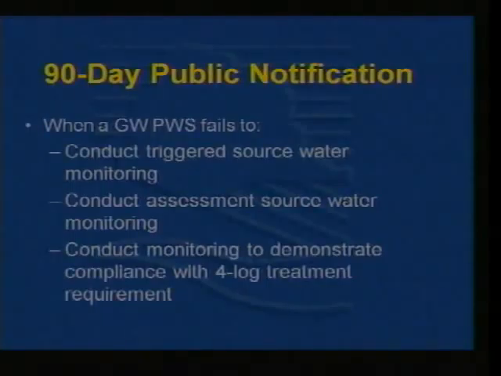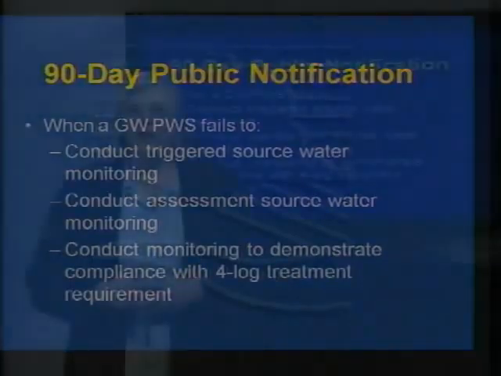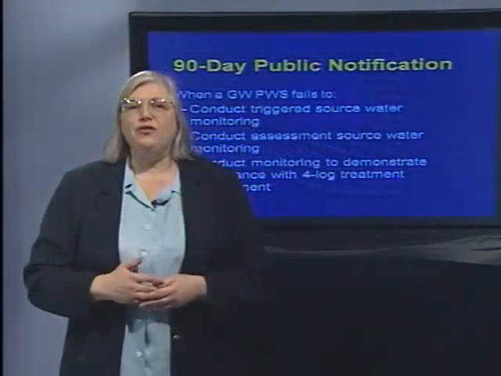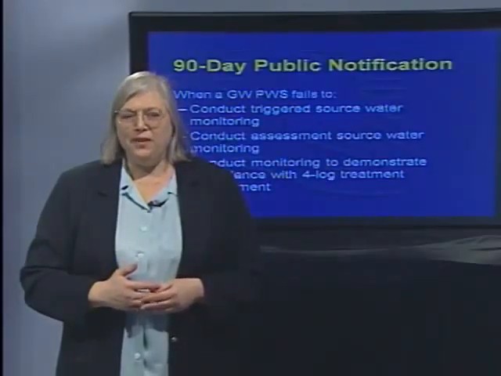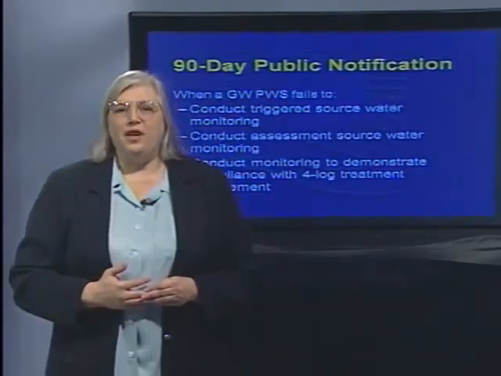For y'all in California, this would be what we call Tier 3 on the federal level. Also, if you have a deal where you're doing the 4-log viral inactivation, where you are doing that monthly reporting and monitoring of the disinfectant residual to determine that you've got the 4-log inactivation, and you just fail to monitor, then you've got to do the 90-day public notice.